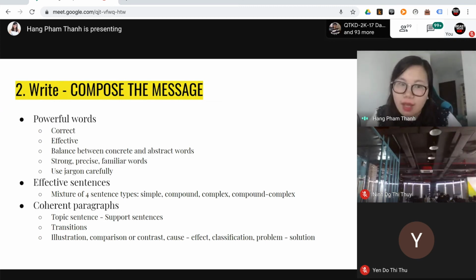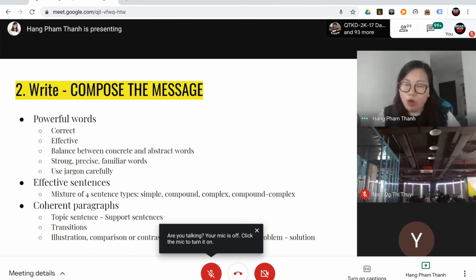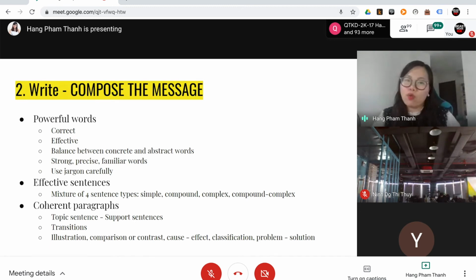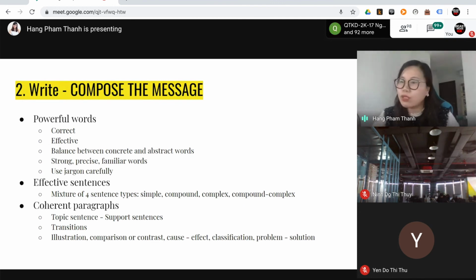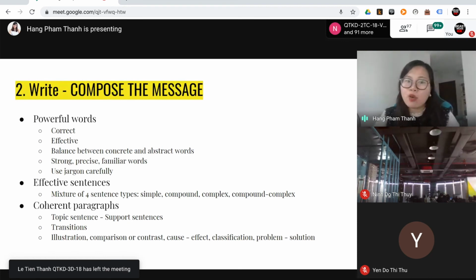And the last one, to write coherent paragraphs, we should still follow the basic form if we are beginners. When you are really good at writing and you become an advanced writer, you may find different ways to form paragraphs. But for now, please follow the advice of forming a paragraph that consists of a topic sentence and then supporting sentences. And also use transitions like connecting words, linking words, and pronouns that refer to the previous part of the sentence in a correct way.